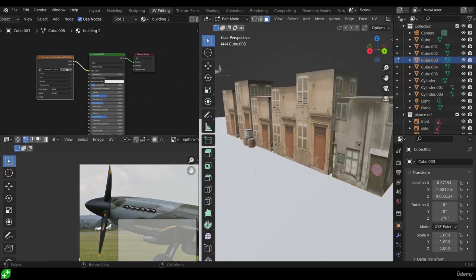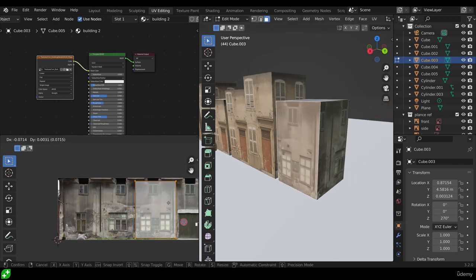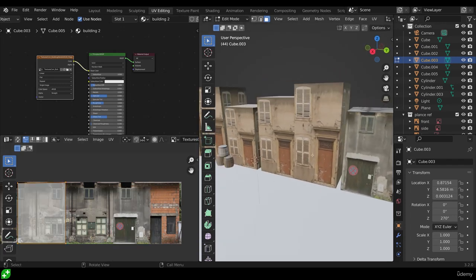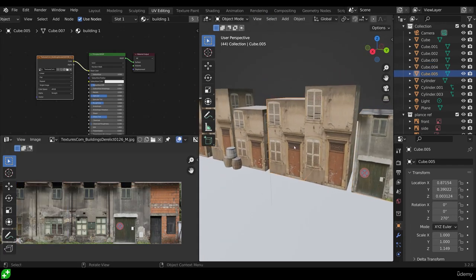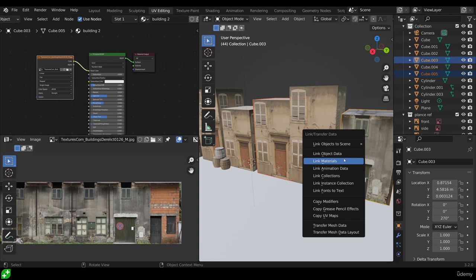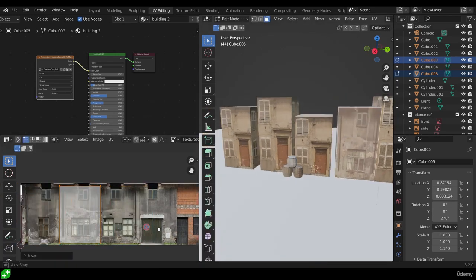And I went across to the UV editing workspace and moved the front face UVs to a position that looked like a front of a building. And I thought about changing the side, but I thought that probably won't be seen, so didn't worry too much. Then I linked that with another house with the Control L command, and I'll have about 3 houses or so to repeat over and over. And I used a different part of the texture just to add some variation.